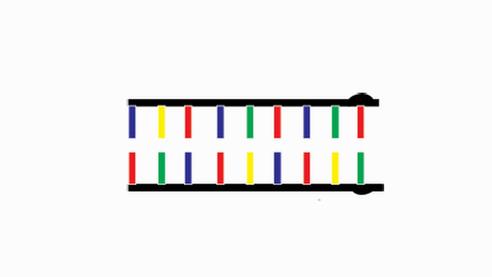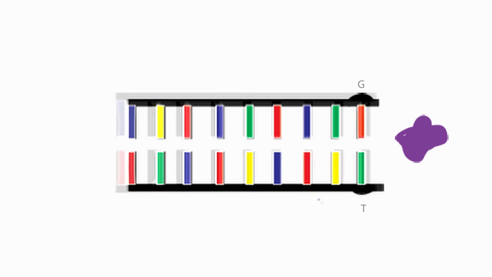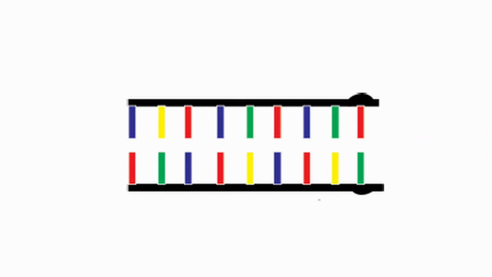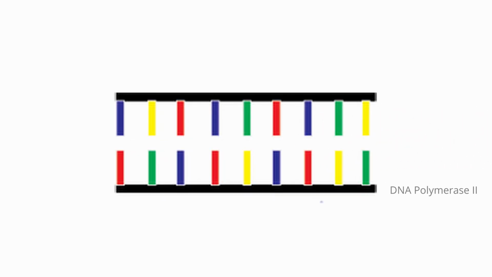However, sometimes in DNA replication, there may be mistakes that occur, and a wrong nucleotide may be placed. Therefore, we have two mechanisms to counteract this problem. The first one is by using DNA polymerase III, and essentially it can reverse and replace the nucleotides during replication. However, what happens if we need to fix a nucleotide afterwards? Don't worry, because we have DNA polymerase II, and it can replace the nucleotides after and fix it.